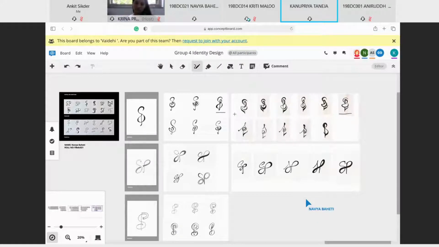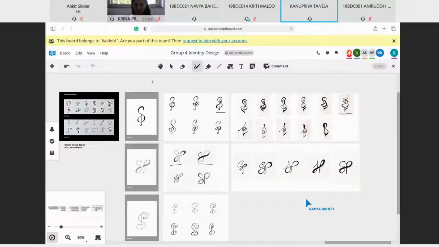Go down. This one. These two, both of these. Now look at the visual balance in these. Look at the rhythm. Look at the flowiness. And also look at the recognition of the alphabet. Look at the infinity sign getting created in between.